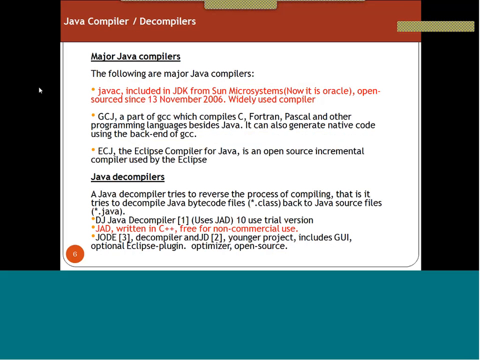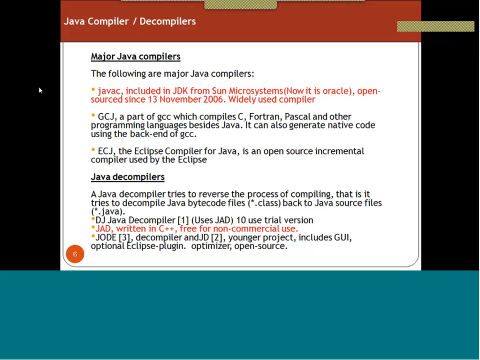Apart from the Java compilers, what the compiler does is generate the bytecode for you. What the Java decompiler does is the opposite. A Java compiler generates the .class file from the .java file, but here you get the source code, meaning the .java file, from the .class file.